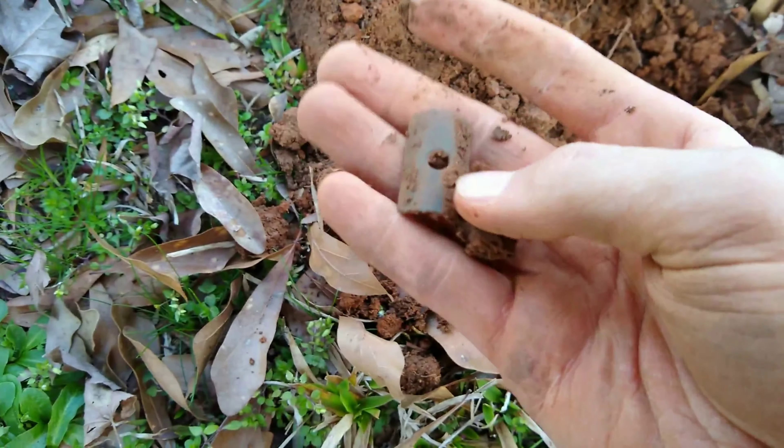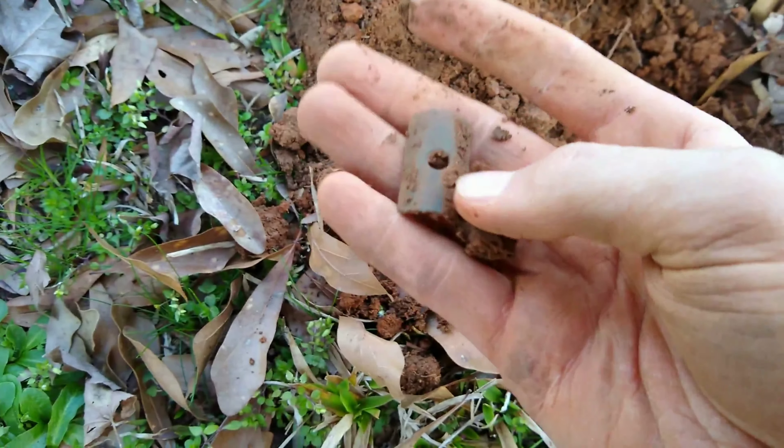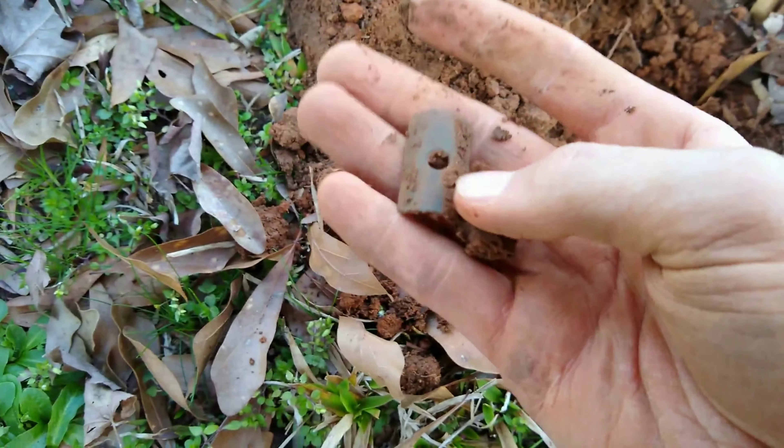Okay guys, I've got a signal here. Let's see — it's showing up pretty good. Well, there goes my detector rolling down the hill. Let's not do that. Alright, let's dig it and see what it is. By the way, that shovel mark is just for when I started digging it. I just had the feeling I need to live dig it. Ow, my wrist. Oh there it is. Congratulations, I dug a... a pipe. Sweet! Keep going. Blooper.